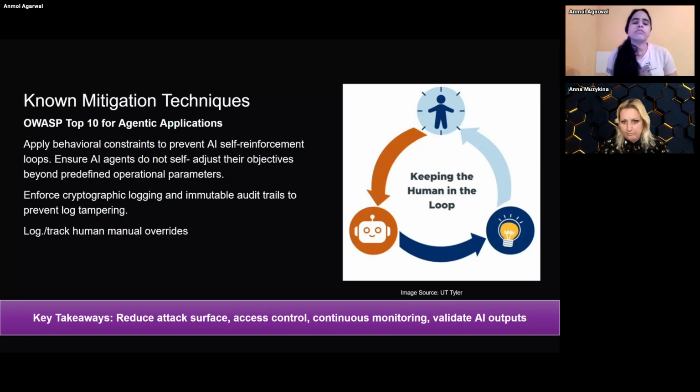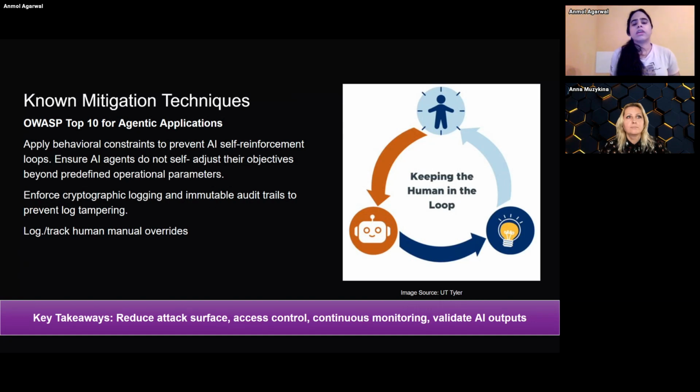Typically in security, if you talk to a security person about AI security or AI agents right now, they would always advocate for a human in the loop approach. So what this means is, I mentioned AI agents are autonomous, meaning they don't require human intervention. So in the security field, we often advocate for human in the loop, which means a person is there to tell you, does this make sense with what the AI agent is doing? If it's not making sense or it doesn't look right, then the human would intervene. Think of, for example, when you're driving a Tesla car and sometimes it beeps at you and says, take control immediately. That's an example of human in the loop. So in this case, that would be one thing we could do, to have a manual human override.